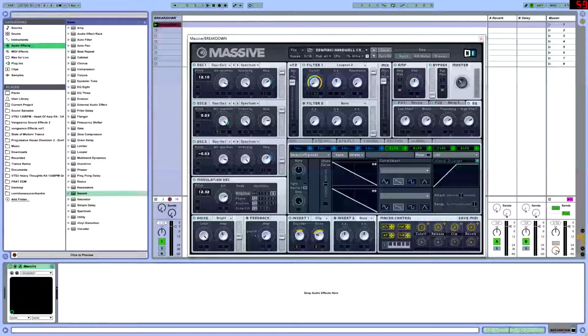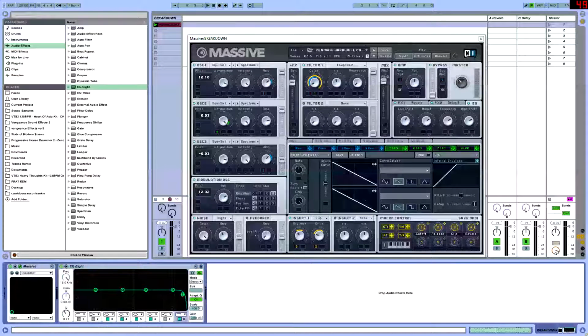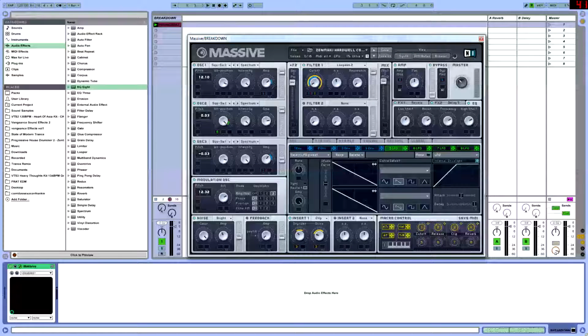And pretty much the way it would look is if we had the EQ Eight here, I turn my band 8 on and the high shelf is going to work like, oops, not that one. High shelf, where you at? This is going to be a high shelf. So you're pretty much doing this to your sound in Massive. So that's pretty much what the EQs are doing there. And then with the frequency, you get to decide where it's happening for the high shelf. Okay, so once we have all that, we should be getting this sound.